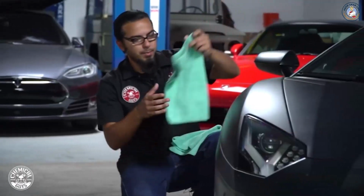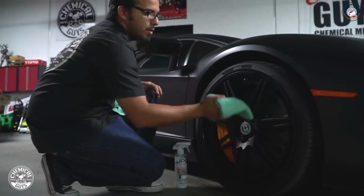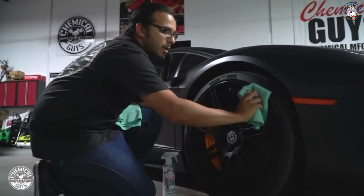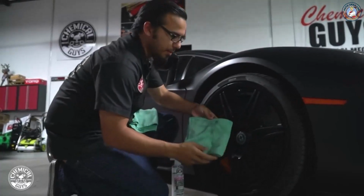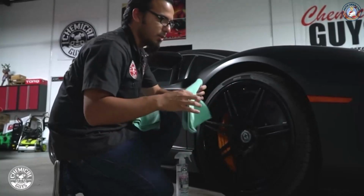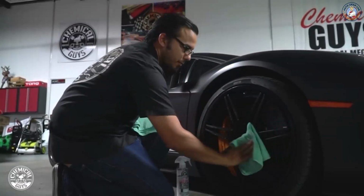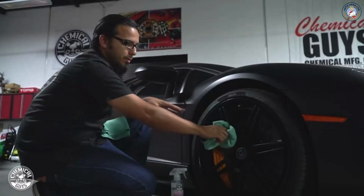We're gonna grab a fresh microfiber towel. And starting at the top, we're gonna work our way down. We're working our way around the wheel. And this is gonna pull off any kind of that dirt and debris that was sitting on top of the surface. And again, it's gonna give it that UV blocker. This way it won't deteriorate or fade over time. And what's great about the UV blockers is it's going to prevent any kind of discoloration or fading over time.